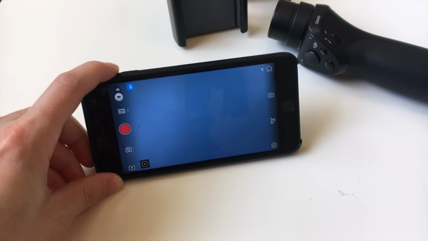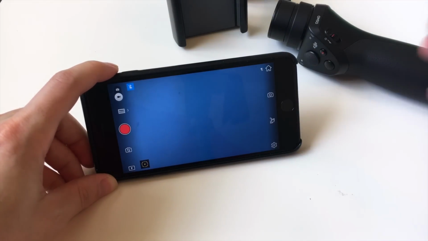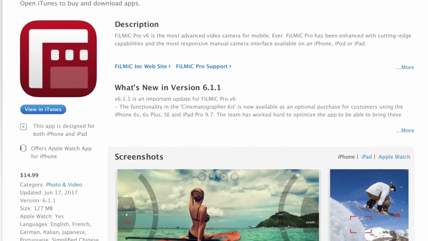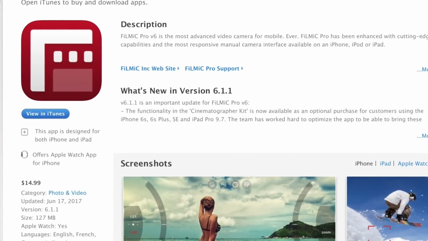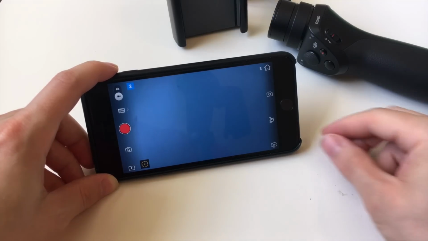So we're going to jump right in and take a look at some of the best settings to use for your phone with the Osmo Mobile. And right now we're inside the DJI Go app, which is my chosen app that I use with the Osmo Mobile. You can actually choose to use another third-party app called Filmic Pro, and on occasion I do use it with the Osmo, but I find that the integration between the DJI app and the hardware is a lot better using the Go app and Osmo Mobile together versus using Filmic Pro and DJI Go. So first off, I'd recommend that as one of your best settings to get the best video.